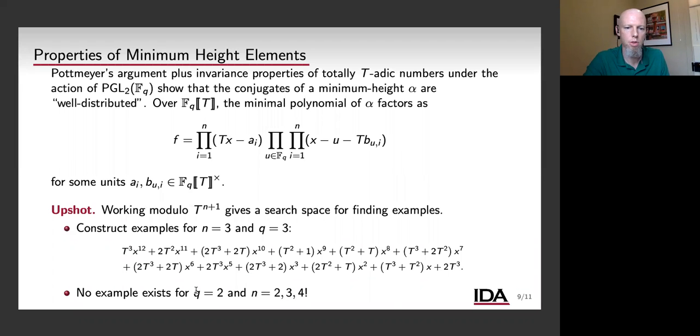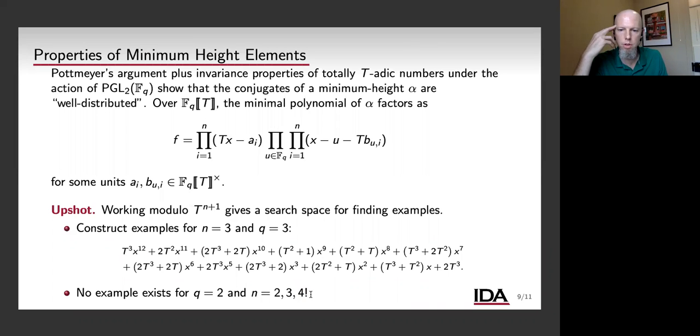But a thing that did come out, and this was really interesting to us, was that by hand, we could show that over F_2, there were no examples with gonality 2. There were no examples with n equals 2. And you just write down all the conditions you can think of, and it rules everything out. The only things that are left either don't split or are reducible. And so then we ran the Sage code against the case n equals 3 and found that there were no examples in that setting. And it seemed just close enough that we might be able to do it for n equals 4. And it turns out that it was. We had to apply a few more tricks. And the search space was still a little too big.